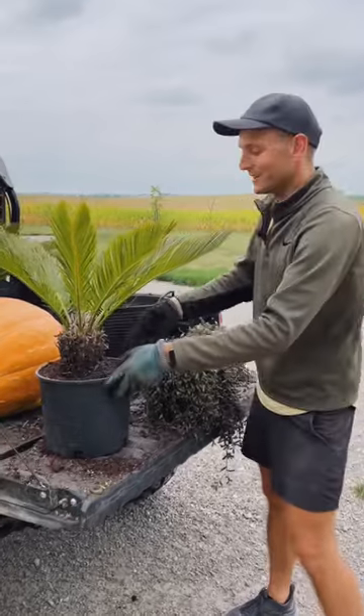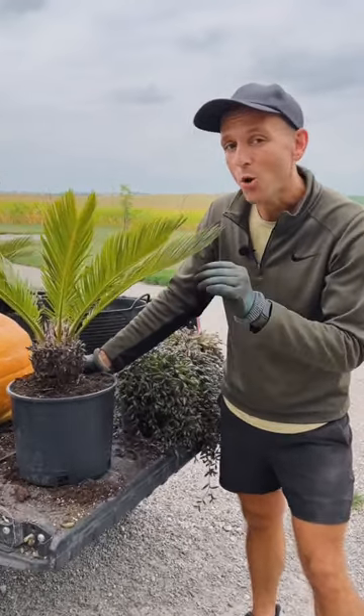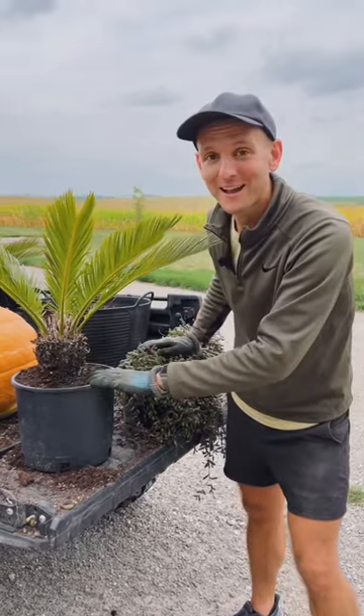Once I have them all planted up separately, they're easy to move — much lighter weight than the heavy container they were in. The drainage means I can water them individually over the winter when they're in storage under grow lights with enough warmth to keep them alive. And next year, I'll be able to plant these back outside.